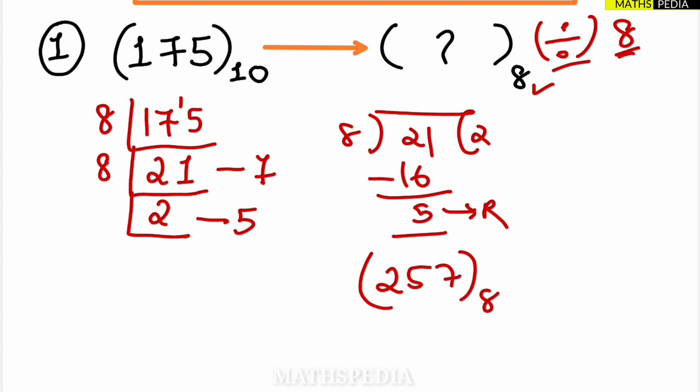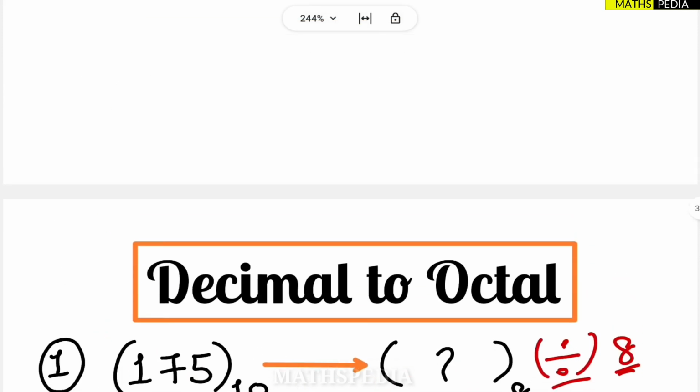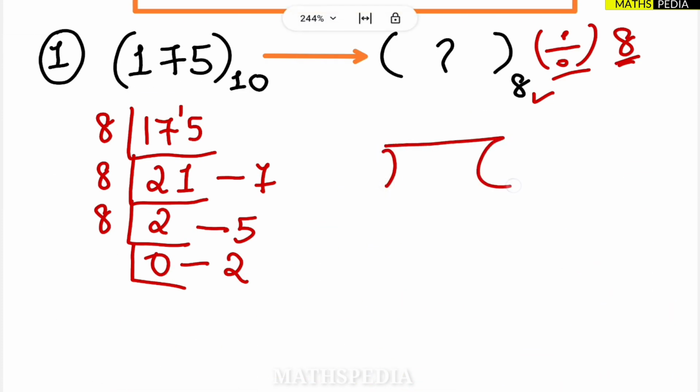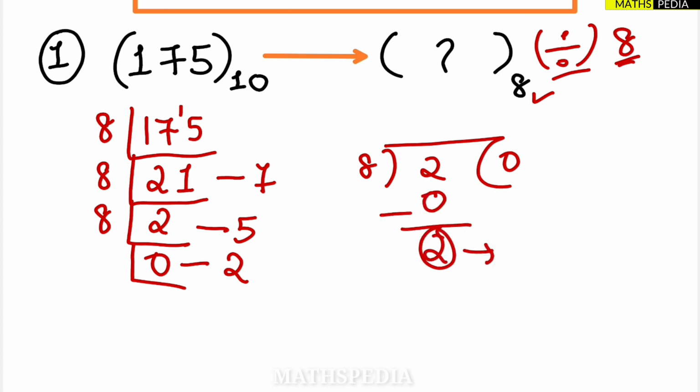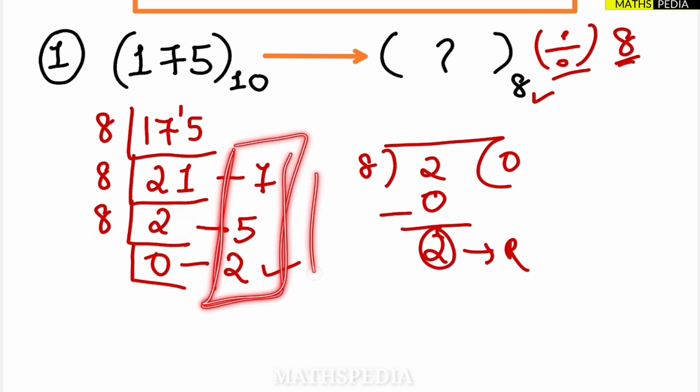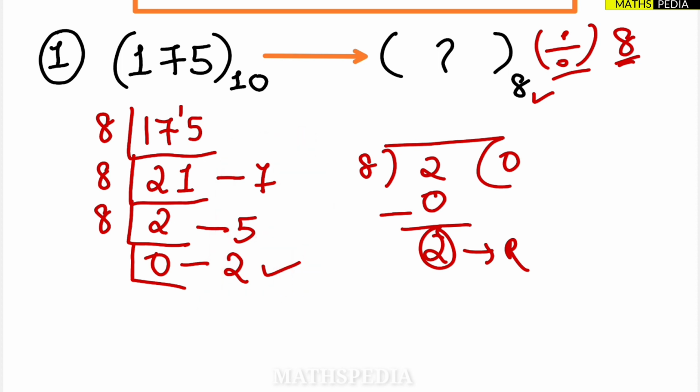Still, 8 is not divisible into 2, but you can consider 8 zeros are 0. Since 2 is inside and 8 is outside, 8 zeros are 0, subtract, and you will get the remainder as 2. The same remainder I have written here. So 8 into 0 plus 2 is 2. Now you can directly see from here, bottom to top, I will be getting 257. If you are getting confused by the previous case, you can write like this. Otherwise, go with the previous one only. Avoid this 0 and just directly write 257. The same thing.